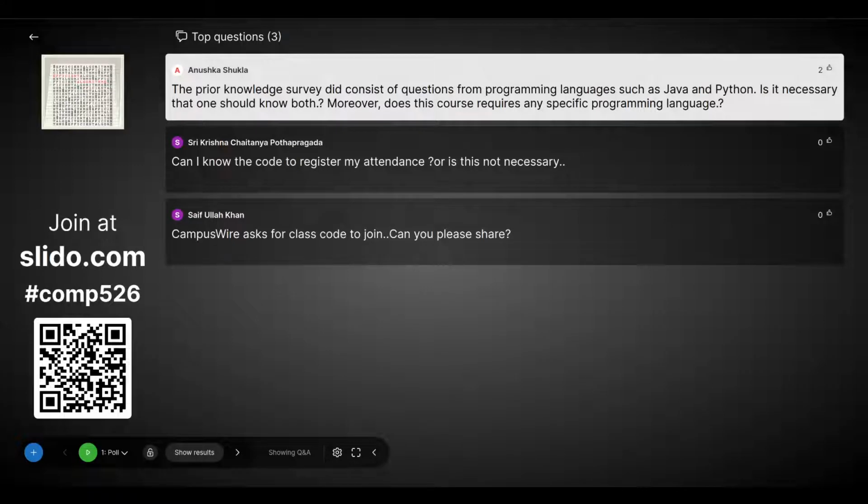That question concerns the prior knowledge survey we did on Monday, or some of you did between Monday and now. And there's a few questions about programming. We don't need a lot of programming, just a little bit in the assessments, but you can get a long way in those assessments without writing a single line of code. Only at the very end you have to submit a bit of code, but this can literally be 10 lines. I think it is very, very little that you really need to.